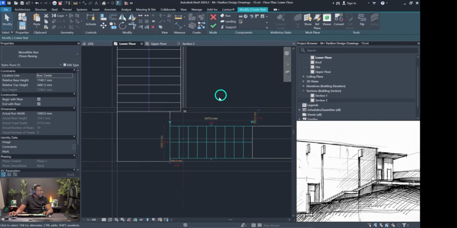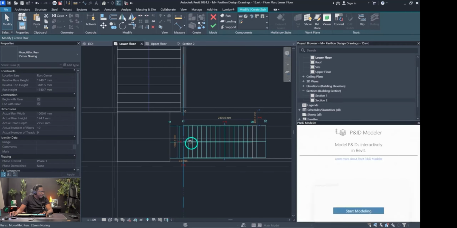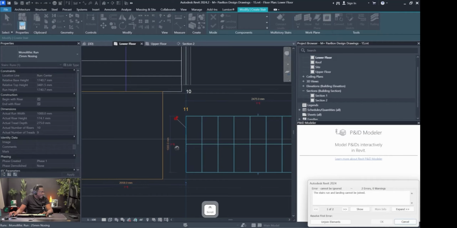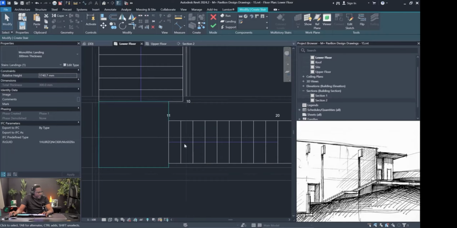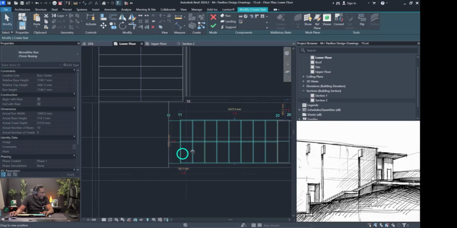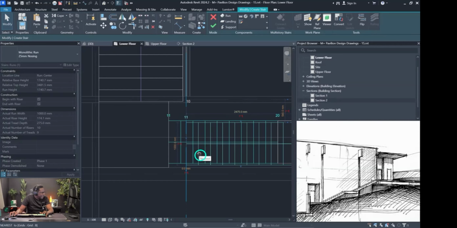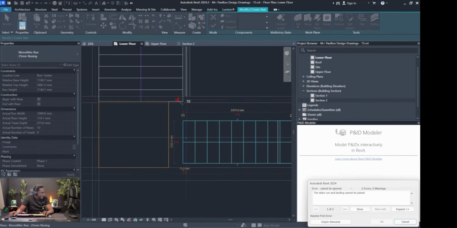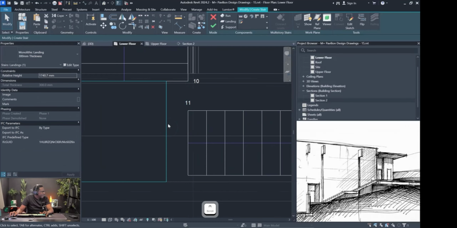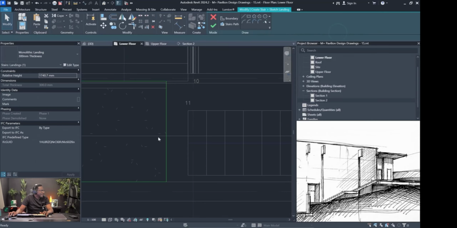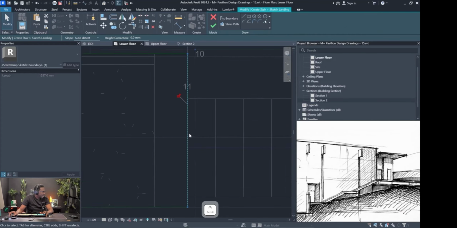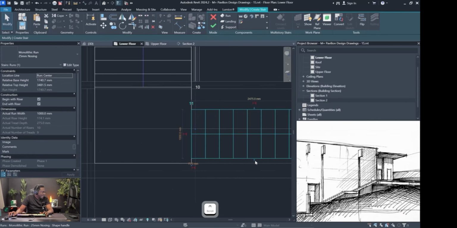So I'm going to go to my stairs and drag the stairs back to this line. Now what is happening here is that this is trying to keep everything attached together. So I'm going to have to perhaps detach this a little bit to get to this edge here first. I'm going to say unjoin. Then I'm going to go back to this landing, edit it, and join it back here. Choose okay. All right, so back to this landing, I'm going to make it the width of this space here.